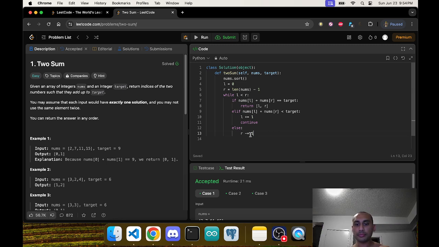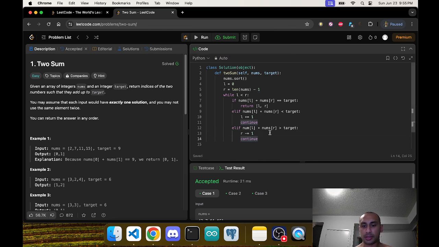So technically, if we want to go into the details of it, I'll just show you guys. It would be nums L plus nums R, and that would be greater than the target. This is what I'm just substituting with else. So this is technically what your else statement should have. Okay, cool.